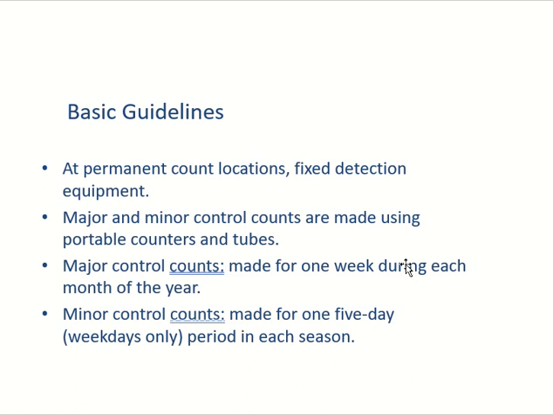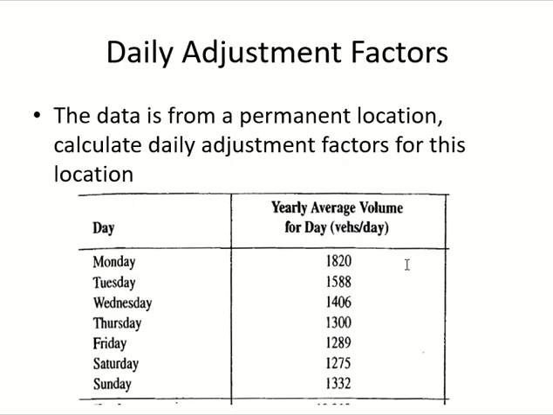Clear? Okay. Anything which is less than the minor category, we call it coverage. Anything which is less than 5 days in a season, we call it coverage. Because if it is this much or more, we will call it control. Clear? Okay. Last thing. Now, again, we will do some examples, not today. I'll just give you an idea about this one. But in all the examples, we are not using any new concept. We will just be calculating adjustment factors.